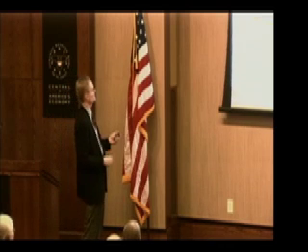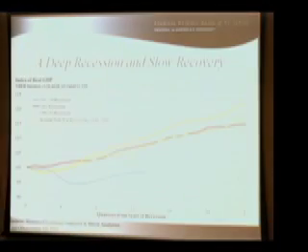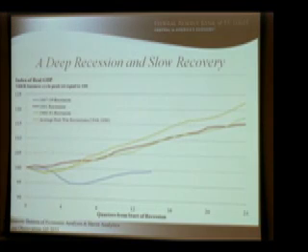Well, during a typical recession, and what I've done here is plot the average post-war recessions up through the recession that began in 1990, that's the yellow line, if we set the value of GDP equal to 100 at the beginning of the recession, GDP usually drops 2 or 3 percentage points. So if we were producing 100 last year, this year we're producing 97. So about a 3% decline in GDP before the economy starts to right itself and the recovery begins.